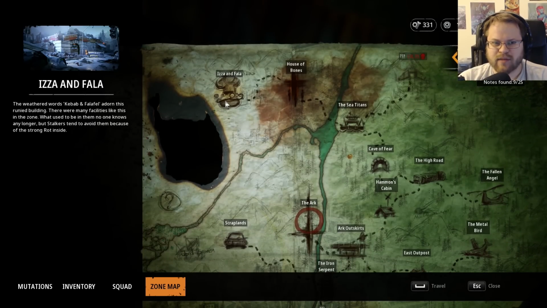So the weathered words kebab and falafel adorn this ruined building. There are many facilities like this in the zone. What used to be in them, no one knows any longer, but stalkers tend to avoid them because of the strong rot inside.